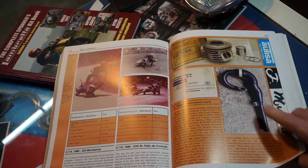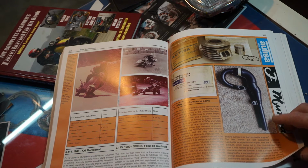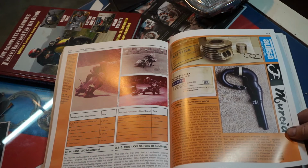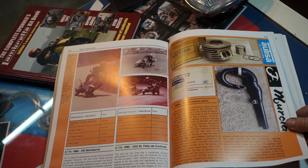Ortisa. And they made an exhaust system. Well, what kind of power that put out, I don't know. I'd never seen one on a bike, I don't think. But the barrels, there can't be that many of them in the UK now. If anybody's got one, it's quite a relic.